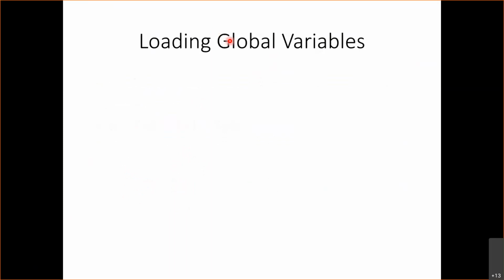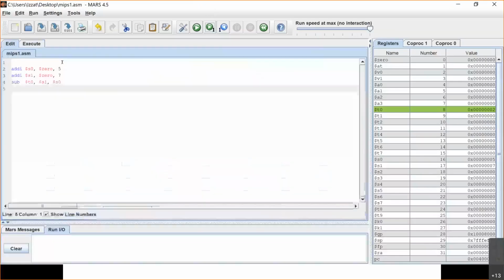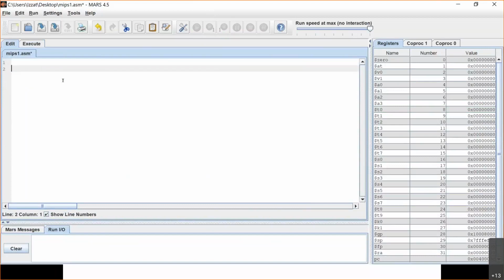Okay. Let's go back to our simulator over here. I'm going to go back to the assembly code that I was writing. I don't need this anymore, so I'm going to delete it. I'm going to have two segments: the .data segment and the .text segment. The .data segment is going to include some global variables that I would like to declare, and the .text segment is going to include my actual instructions. Okay. So let me declare some global data.